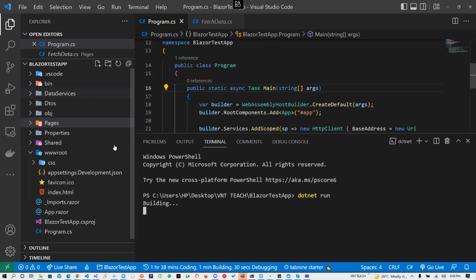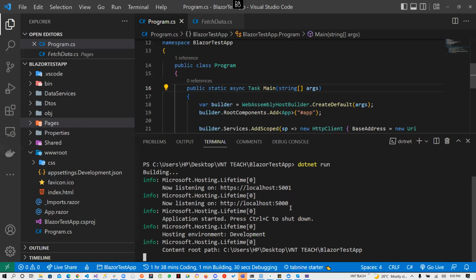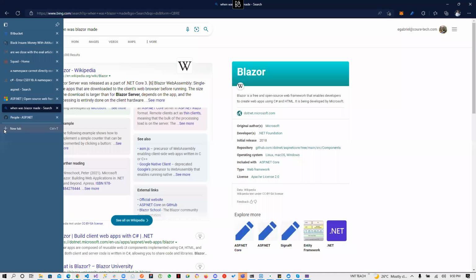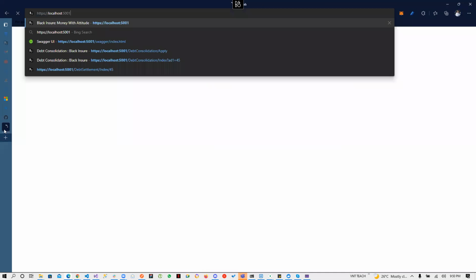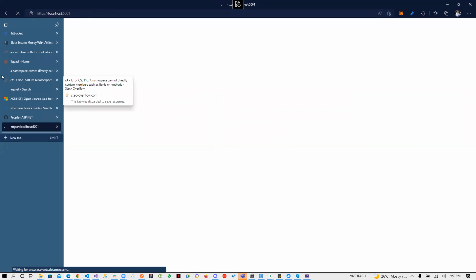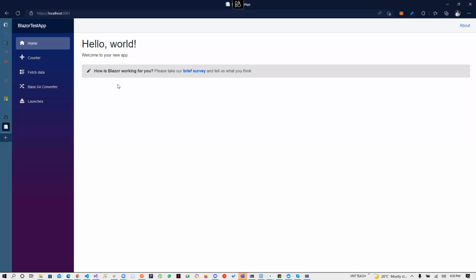So this is a Blazor app that I worked on not long ago. Luckily, I was even working on it today. I wanted to run it so that you can see how it looks. So let me just run it here. But like I said, Blazor as a concept for companies is not really that popular. Most companies still use Angular and React, and moving from something already out there to something that just came up is a difficult thing.